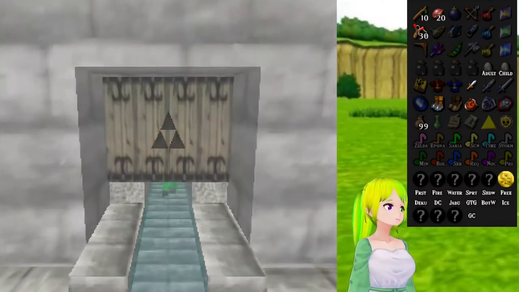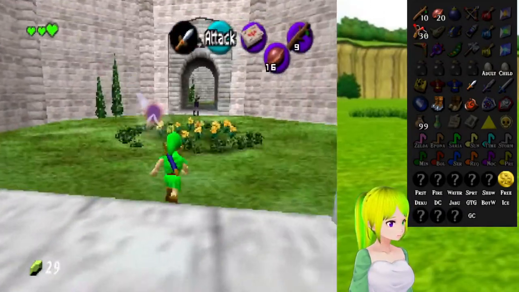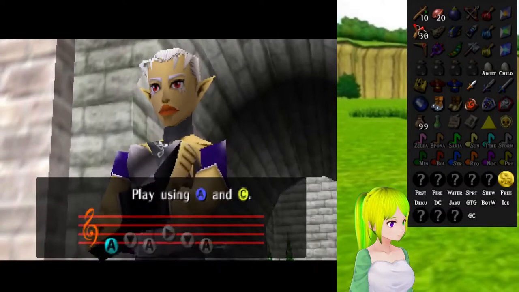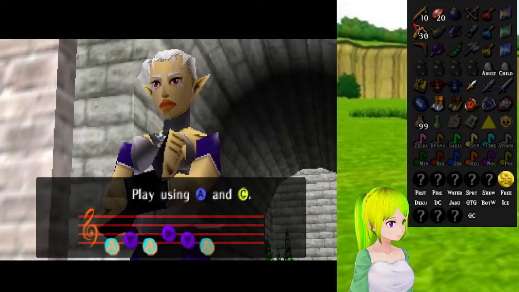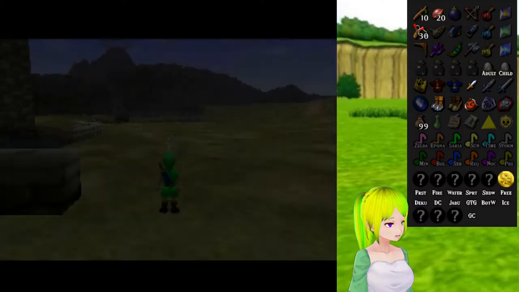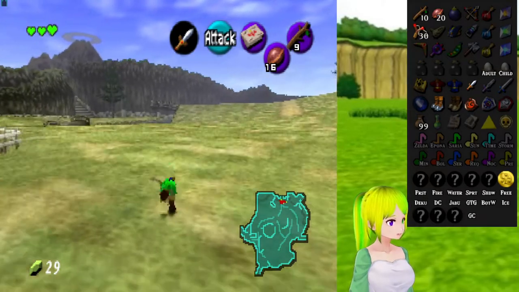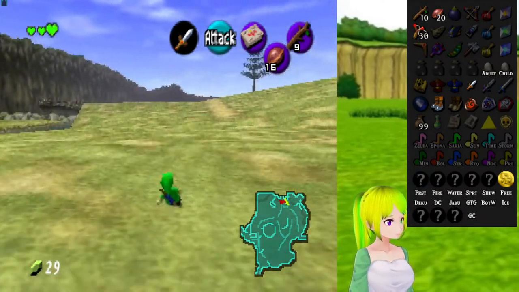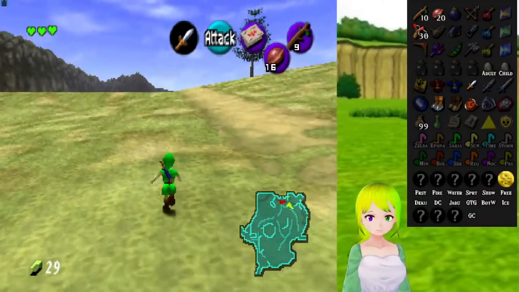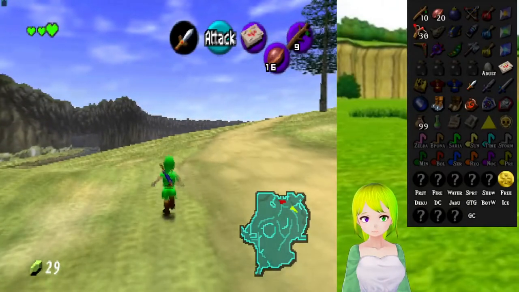This will take me straight to Zelda. Zelda's little letter. Are you gonna teach me a song? Requiem of Spirit. I can go to the Spirit Temple now. You know what? Oh no, I can't. I don't have the ocarina. Alright. We got Zelda's letter. Got the shield.